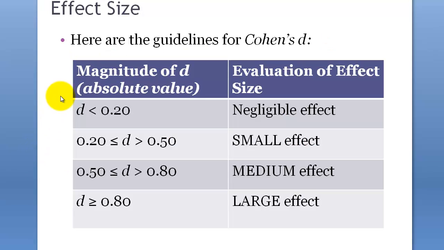This is the guidelines for Cohen's D. Anything below 0.2 is negligible. And 0.2 and 0.5 is a small effect. And above 0.5 and below 0.8 is medium effect. More than 1, around 1 is a large effect. But more precisely, 0.8 and over is a large effect.